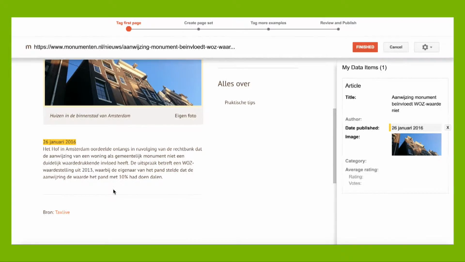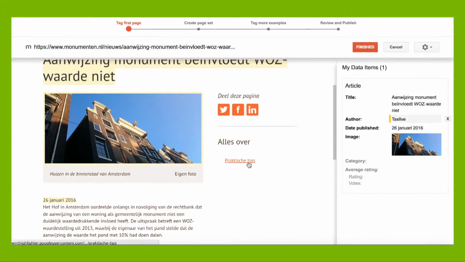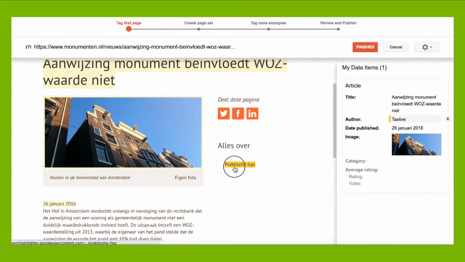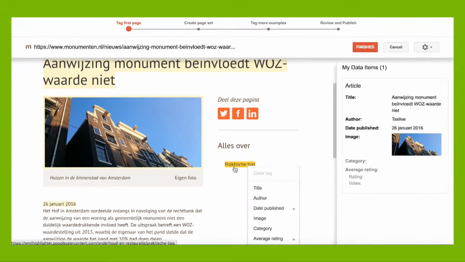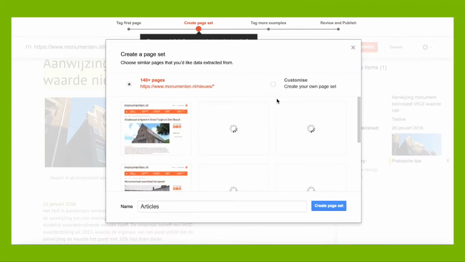And if you have the ability to change the HTML, you can communicate a real date value instead of what the end user sees. So I keep on clicking on all the items. There's a date, there is a source. There is, in this case, like shortcuts with other information on the website, but for the sake of the demo, I say, well, this is a category. Usually you use the category for tags or news type in this case. So, okay, all done. We don't have ratings on this page, so let's go on.